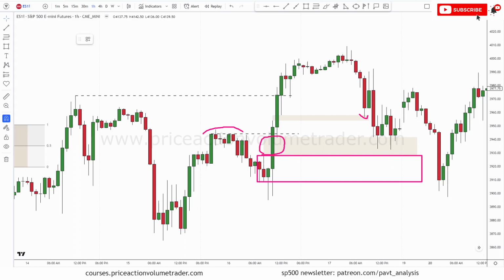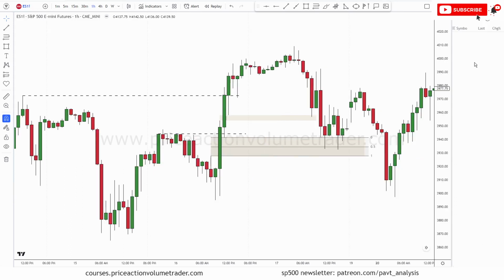And same thing that we talked about here. You can pull out a 50% Fibonacci level if you want to refine your entry right there. And you can see you would have gotten two opportunities of a nice entry here on the 0.50 Fibonacci in this larger fair value gap.